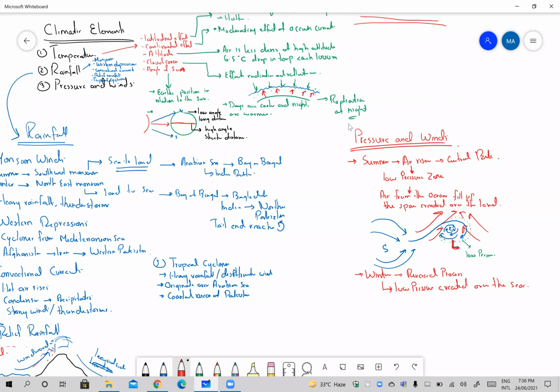From the next lecture, we will be talking about the effectiveness of rainfall and how all of these climatic elements affect the particular areas of Pakistan: highland, lowland, arid, semi-arid, coastal climate. So this is what we're going to study in the next topic: the effect of all of these climatic elements in general on these areas of Pakistan.